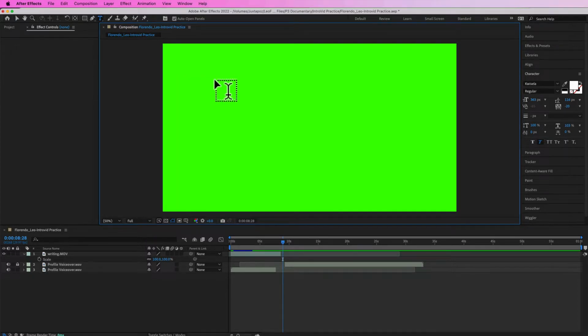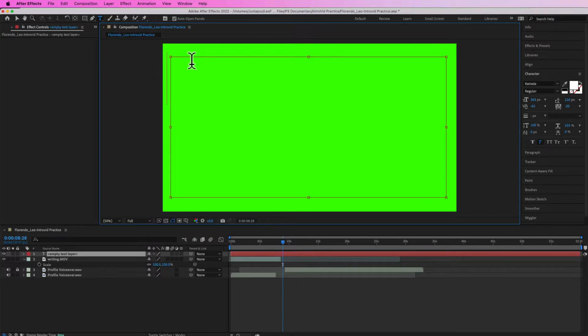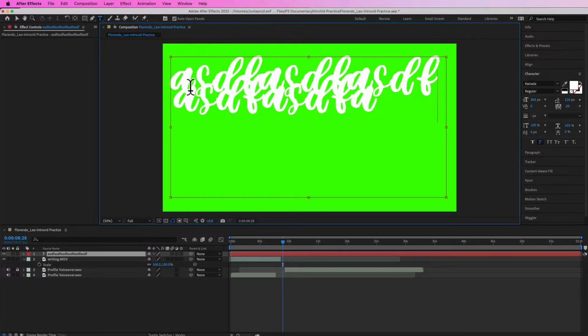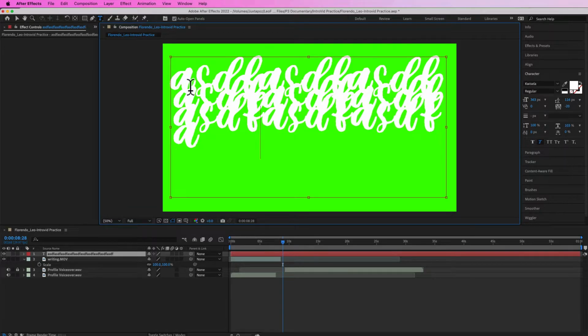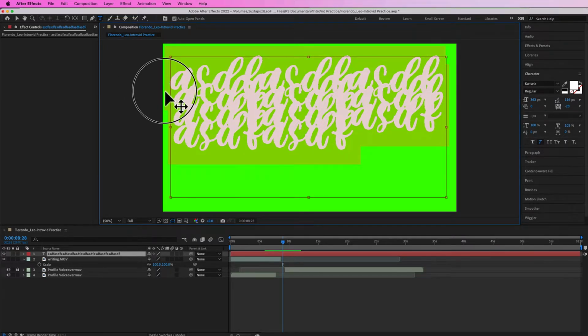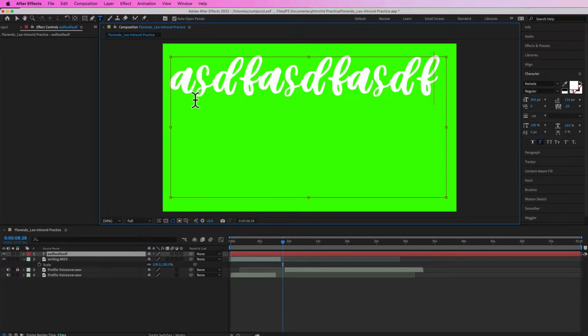So now the difference is, let's get our text tool again, Command T. Now click a box, a text area. So here's my text area that I want. And as I type now, it'll constrain itself to the box. Okay? So again, if you click once, it'll just be one long horizontal string of text that you type. Or if you click and drag a box, that's a text box. All right. So what I want you to do is to create a text box and type the word calligraphy.